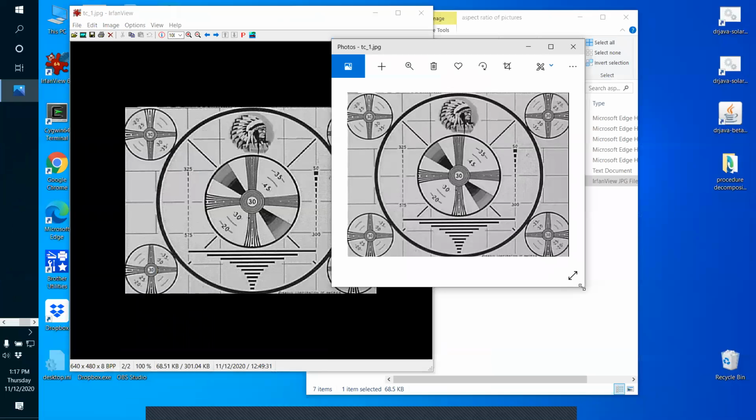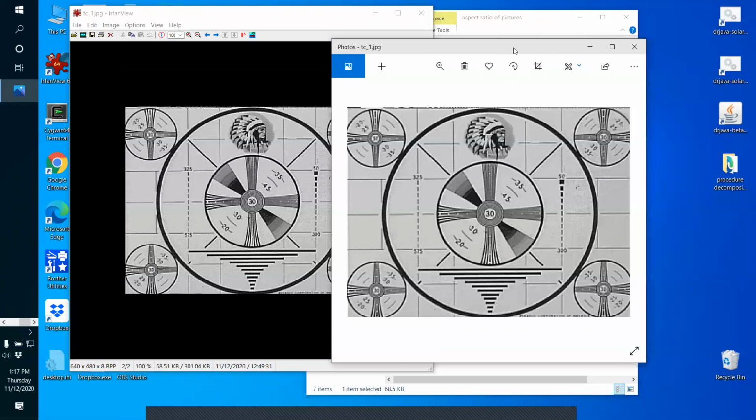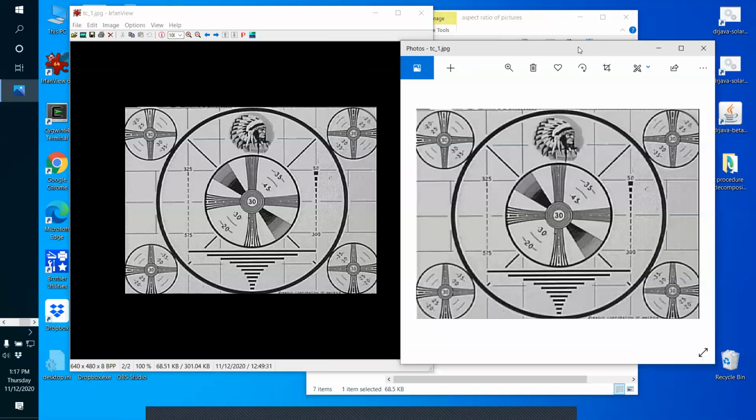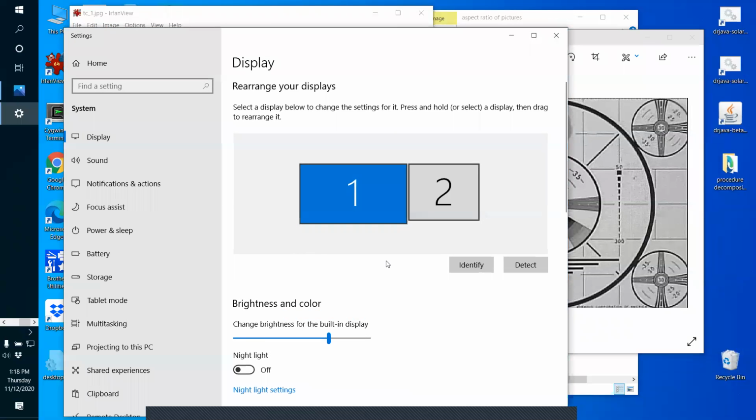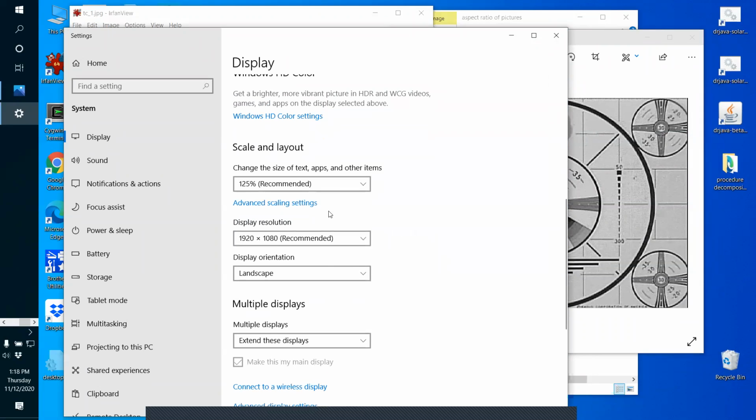Okay. Notice that this stuff is confusing as heck. If you ever really work with pictures, one big problem is how big a picture is. Does that have anything to do with the setting on Windows of 125%? It might. Yeah, that's what I thought, the same thing in the back of my head. I was wondering if IrfanView and the photo viewer are treating the scaling factor differently, and if they're somehow being goofed up. I could do an experiment, turn off the scaling factor and see if they agree now.